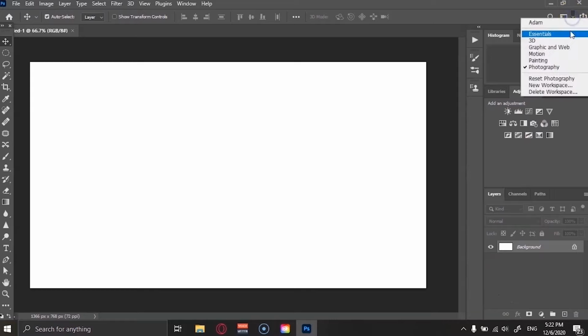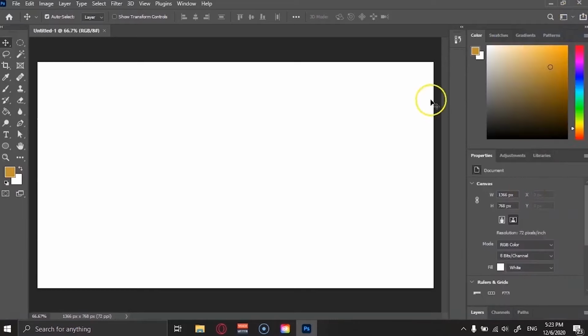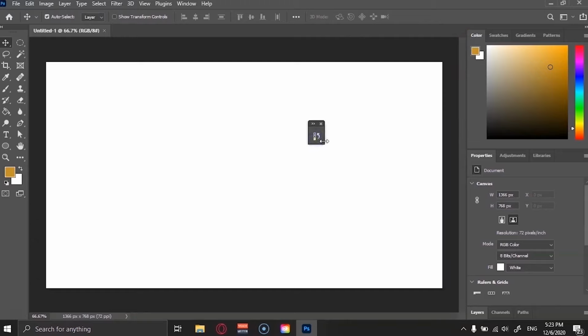Let's go back to Essentials. And right here, for example, you can see there is an icon. And if you are just starting in Photoshop, it's gonna be hard for you to guess what panel this is just by looking at the icon. So what you can do is that you can either hover over the icon and you'll have the name of it, or you can click, drag to the workspace, and then just do this, and you have the name of it. If you don't need it, delete it, okay?